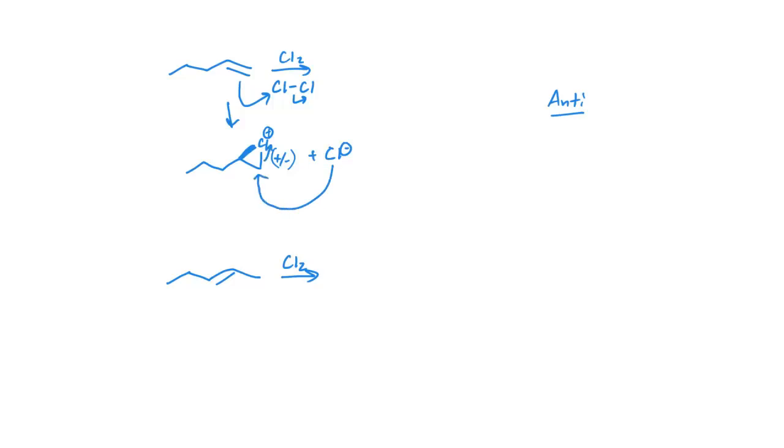We would expect this chloride to react at the less substituted side, and that gives us a product that looks like this. I'll maintain the wedge here. Here's my newly added chloride, and of course I have both enantiomers of this forming because I had both enantiomers of my intermediate form because I have no stereochemistry on the starting material or on the reactant, nothing to influence the outcome. So we're going to get a mixture of both. And I should say that this is not anti. This is not anti.